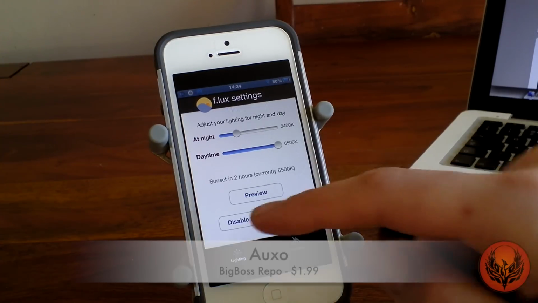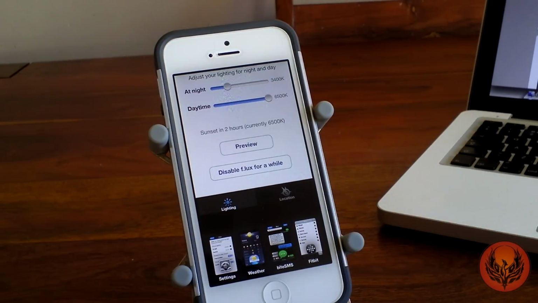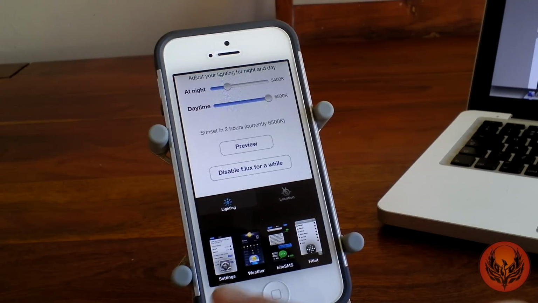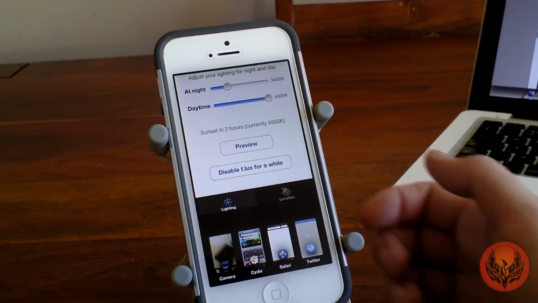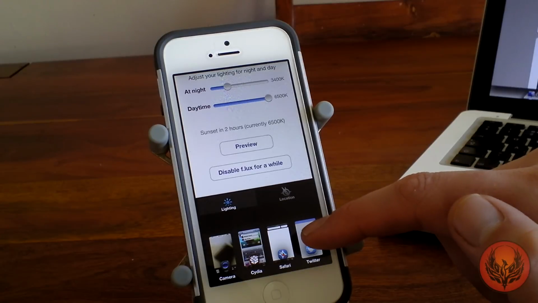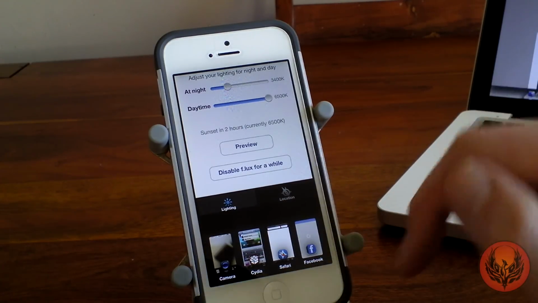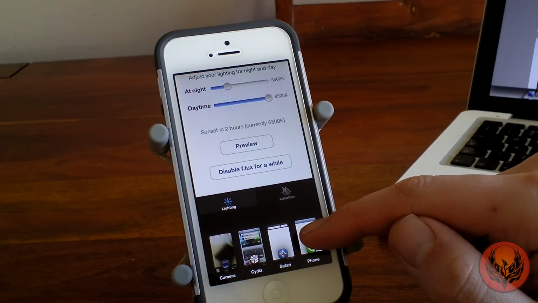Then Auxo. Now, if you don't know about Auxo, what it does, it provides you with a multitasking bar, but it gives you live previews. So on here, you can see I've opened settings, SMS, weather, my Fitbit application. And then what else it provides you is if you want to get rid of one, so Twitter I'm going to get rid of, just swipe down and then it's closed, moves the next one in, swipe that down, and so on.